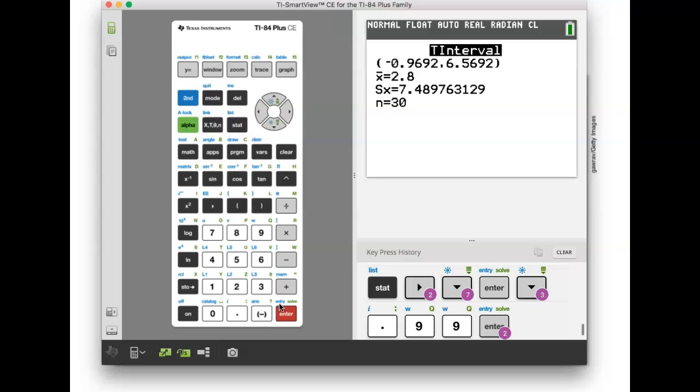All right, so the true mean difference in arithmetic test times when listening to music, subtracting when listening to no music, is between -0.9692 seconds and 6.5692 seconds. Do we have any evidence that listening to music or not listening to music causes students to do better at arithmetic? Why don't we have evidence? 0 is in the interval, so basically we're saying there's a chance that there is no difference, right? Good.